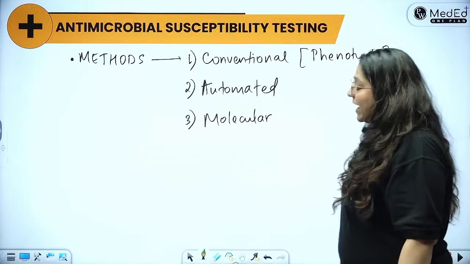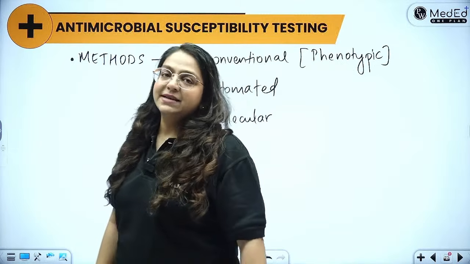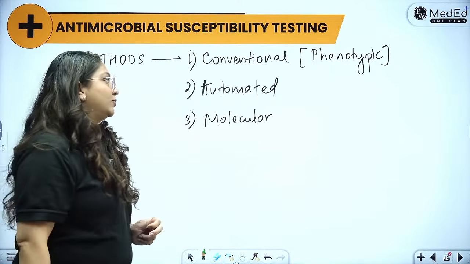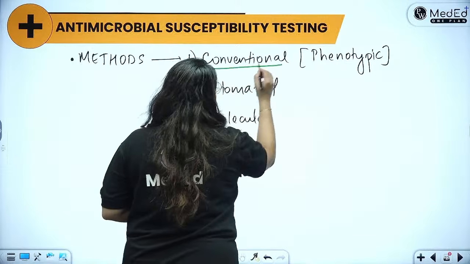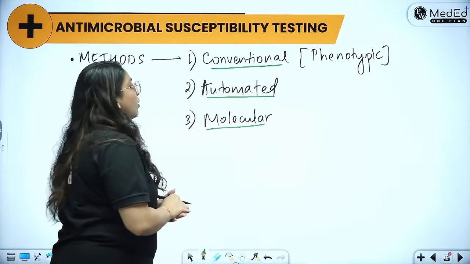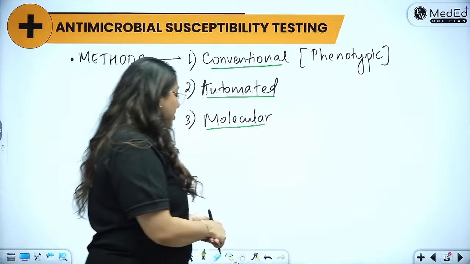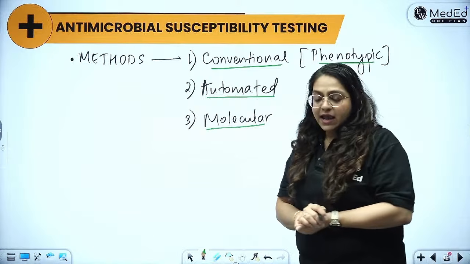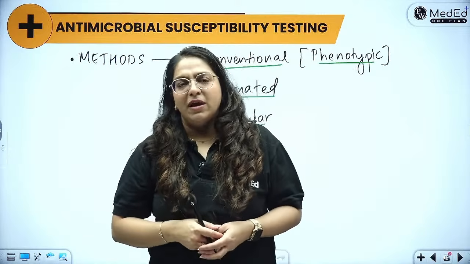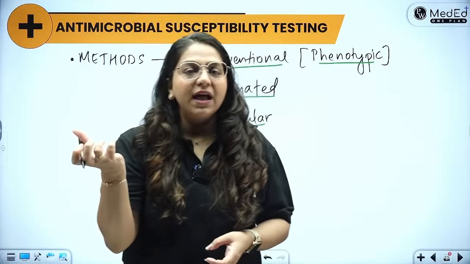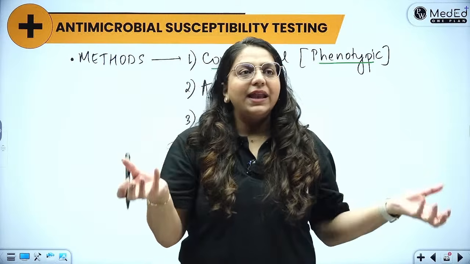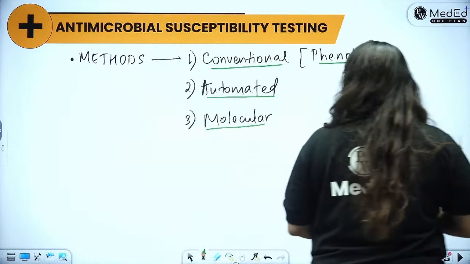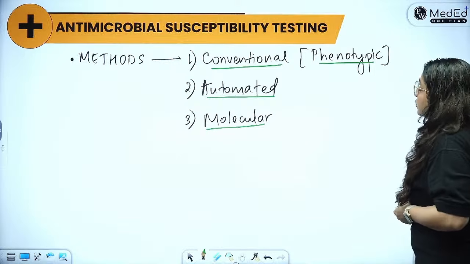Now, coming on to antimicrobial susceptibility testing, very important. So, you have three major methods of antimicrobial susceptibility testing. You have the conventional methods, the automated methods and the molecular methods, right? So, what is conventional methods? You do phenotypic detection. What is phenotypic? It is the way the bacteria behaves with different antibiotics. So, I will take a specific bacteria, I will take a specific antibiotic and I will make the two interact and make the two try to behave with each other. Yes. So, what are the conventional phenotypic methods which are used?